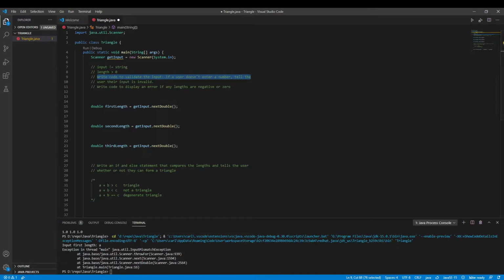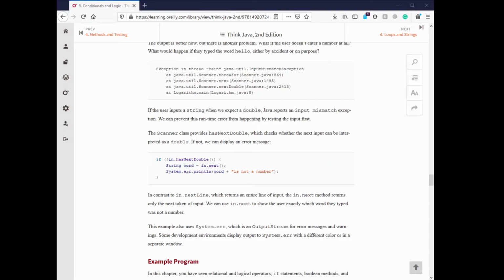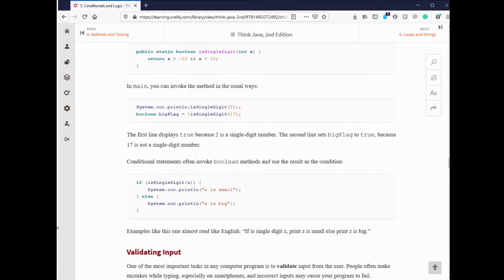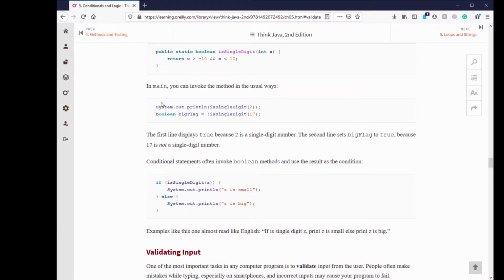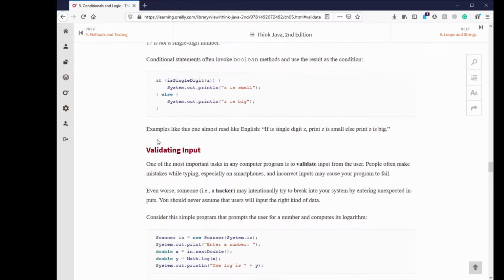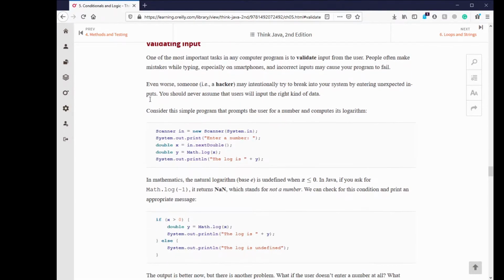So if we actually go to the web page here for the O'Reilly book, here it is. If we look at it here, it says validating input.